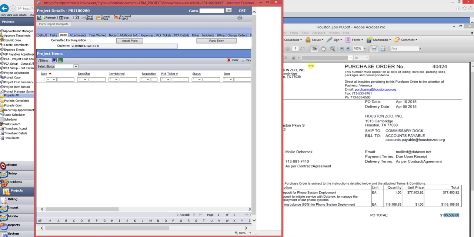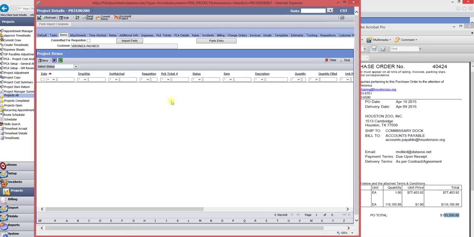There are 2 ways to enter parts on a project. You can enter them using the Import Parts tool template, or you can enter the parts one by one. I'm actually going to use both of these on this project. For more details on how to create the import template, please view the video on the YouTube channel for the import parts. In this case, I'm just going to jump over that and import the parts because I have already created the template. So I'm going to click on that.